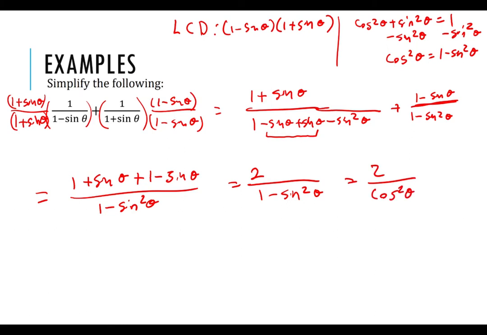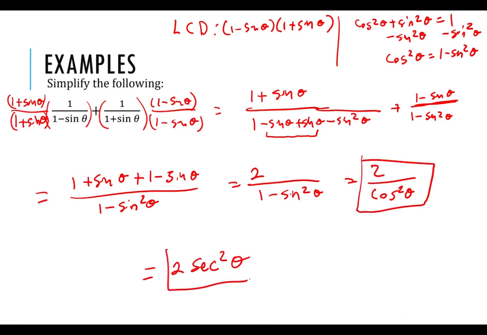And then at this point, maybe that's simplified enough, but I can get it to be a product as well, and so an equally good simplification is going to be, using the reciprocal identity, cosine squared in the denominator is the same thing as 2 times secant squared in the numerator. And so honestly, which one's a better simplification? That's going to depend entirely upon what the need is for this function. And so both of these are good equivalences. It's just a preference at this point.